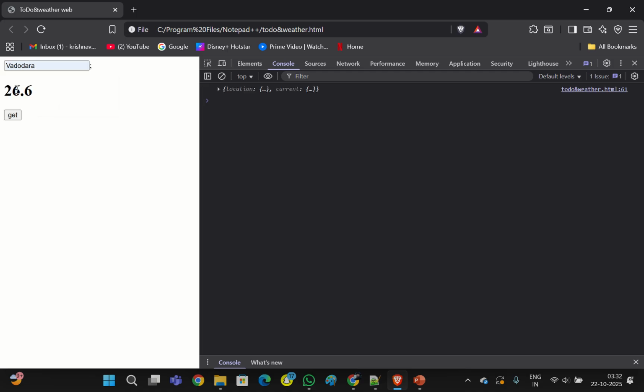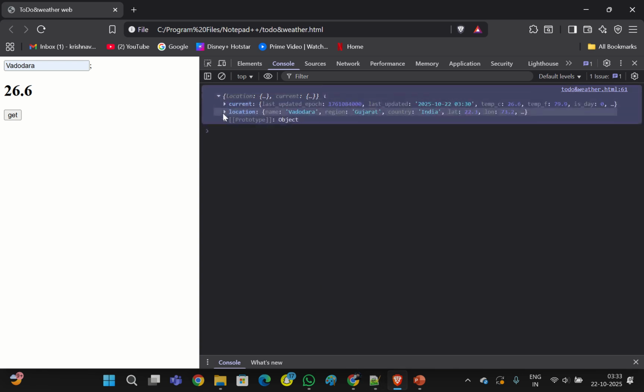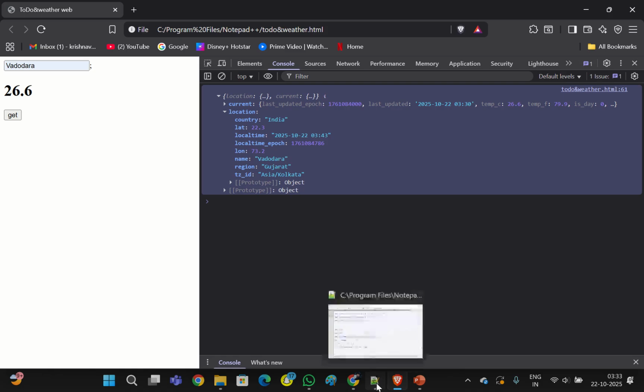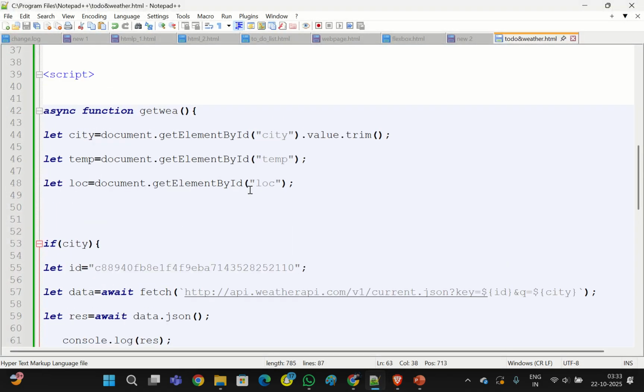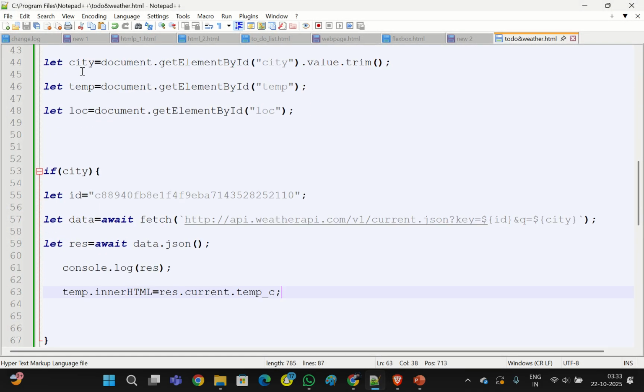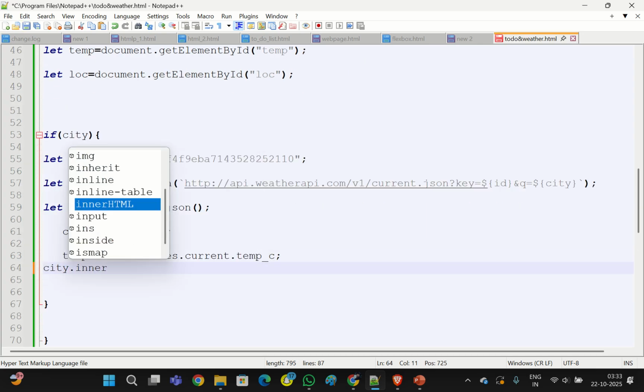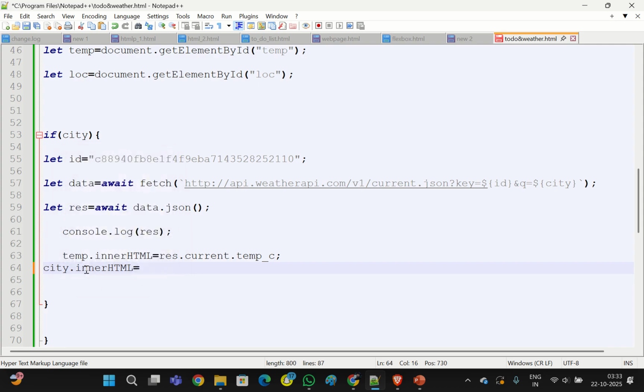Then get, this is the temperature. If you want location, in the location we have the region name, location dot name. We have to destructure like that. City dot innerHTML equals res dot location dot name.